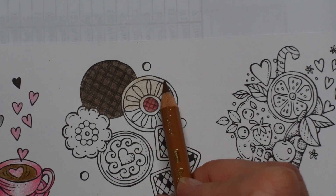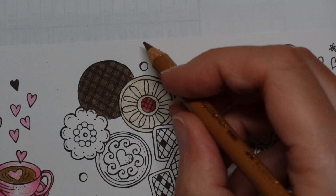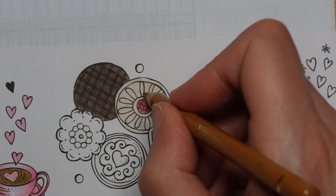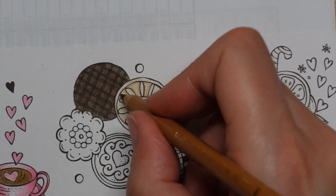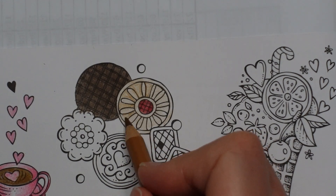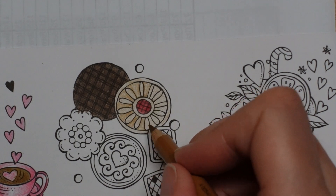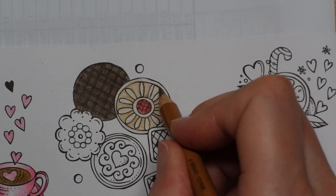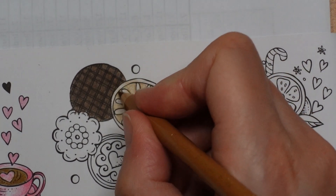To keep it lighter, put the pencil on its side and hold it further from the tip. Just a gentle movement to get some colour down. This bit looks like it's higher than this bit, so I'm just going to put another layer of colour just in here to make it look a little bit more three-dimensional. So we used to have a biscuit jar — a Tupperware biscuit box. It would always have some rich tea. What a waste of calories having a rich tea biscuit — it's just white flour and sugar, dry. And digestives, which were a bit better because they were a bit sweeter and fattier. I'm going to really emphasize the shadow just on the edges here.